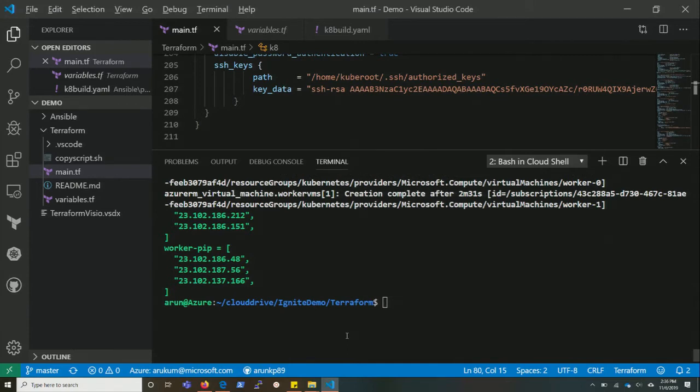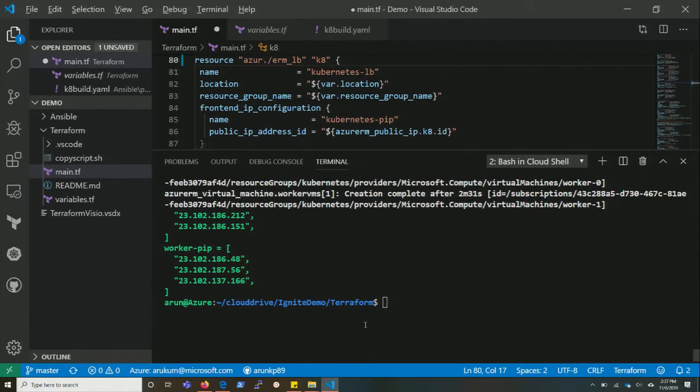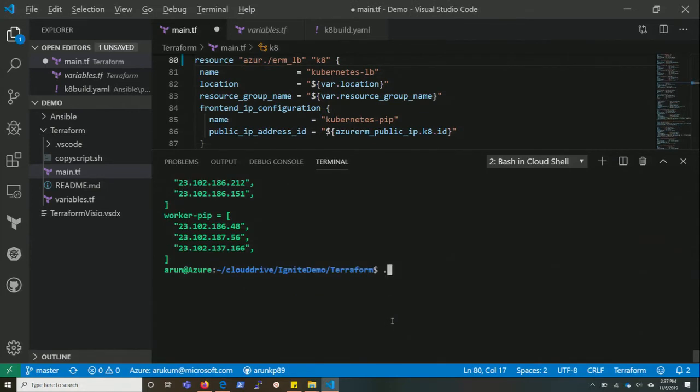And I have a small copy script for the next part, which is for Ansible to create a host file with all these entities which I just created. Okay, now the part with Terraform is done, so it has created all the infrastructure.